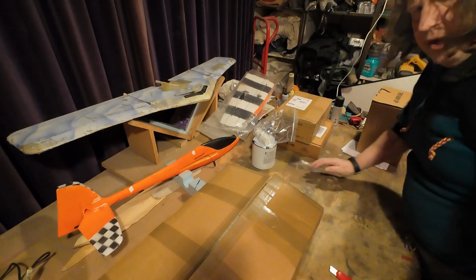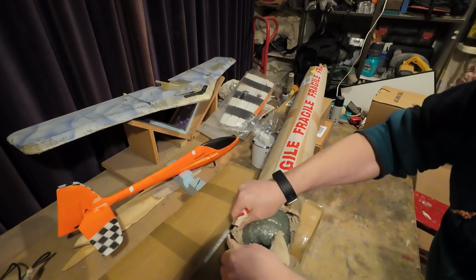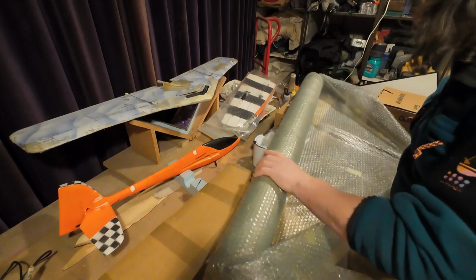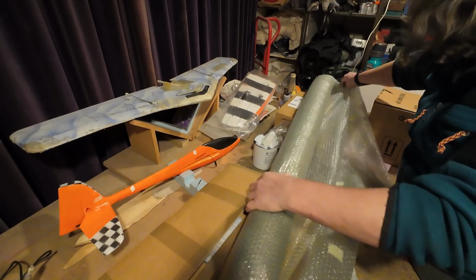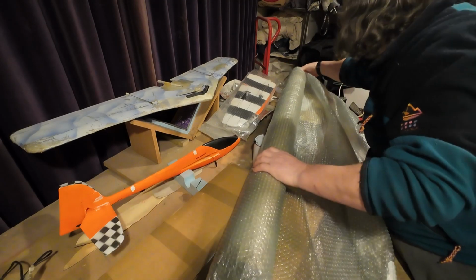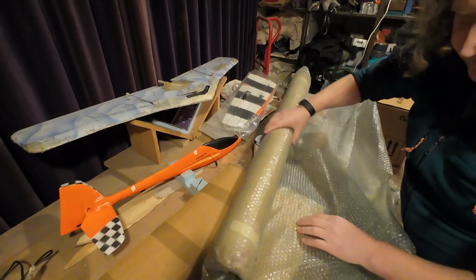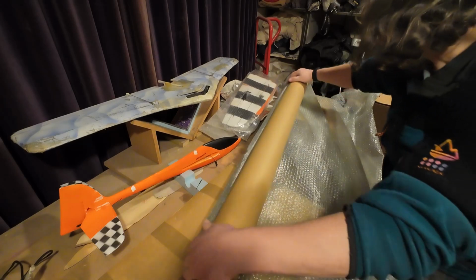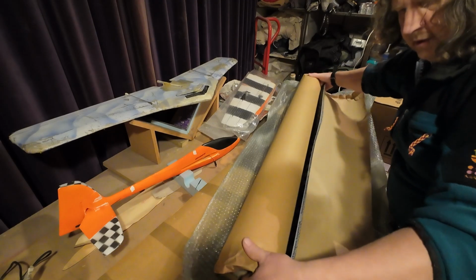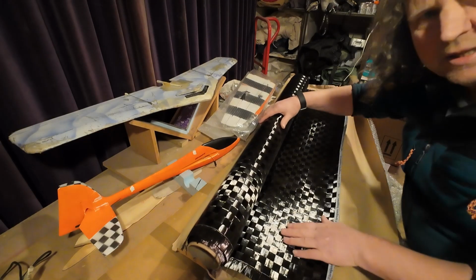And of course, we need some cloth to go with that. Now, this stuff was on special, so I've always wanted some lightweight cloth to make some lighter wings. So I decided to treat myself. So cool. Where is it? Must be in here somewhere. Cool. Well wrapped. Ooh, there we have it. Got a few meters of that.